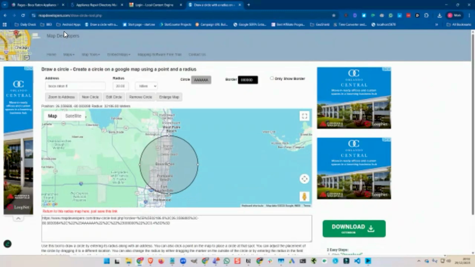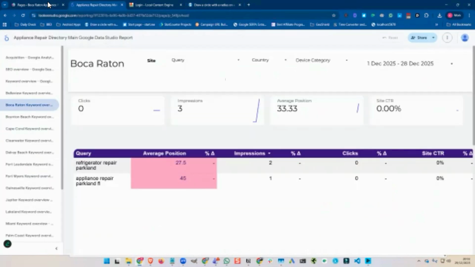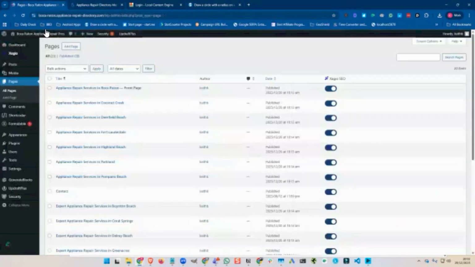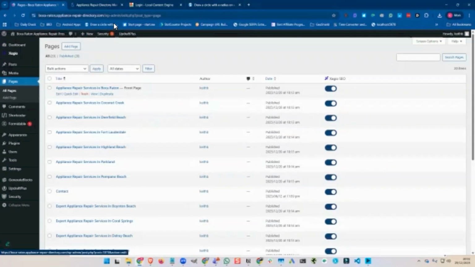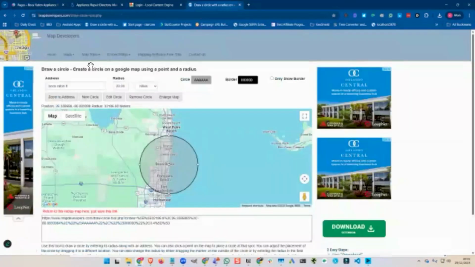Okay, so when we have a look at Boca Raton pages, obviously I can send all of the links to the front page, but I have actually got a Fort Lauderdale page, which is there.